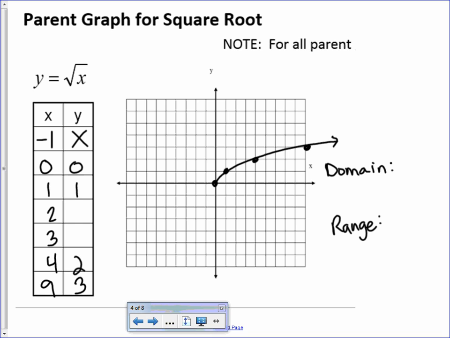So we won't have a domain of all real numbers anymore. What kind of numbers do we have to have? Positives and... there's one number up there that's not positive or negative. 0. Okay. So when you're talking about domain, you're talking about all the x's that work. You can plug these x's in and you'll get answers back out for y.